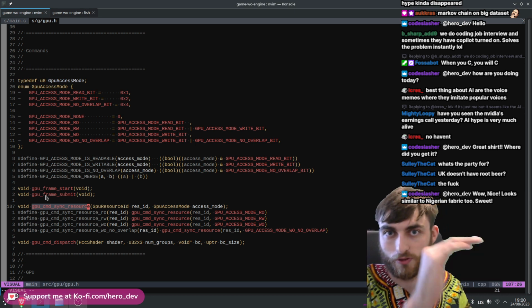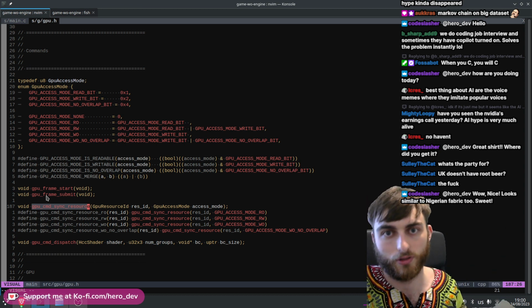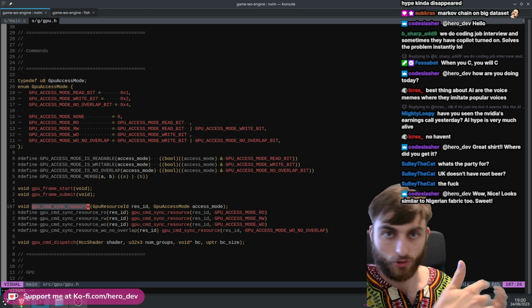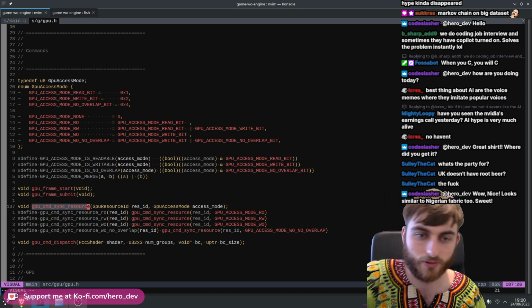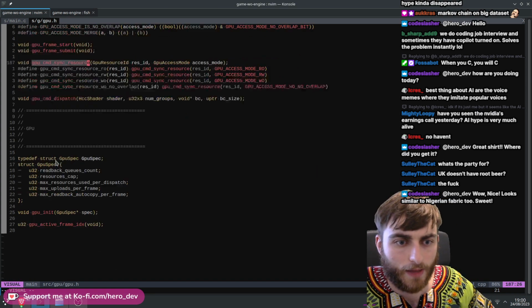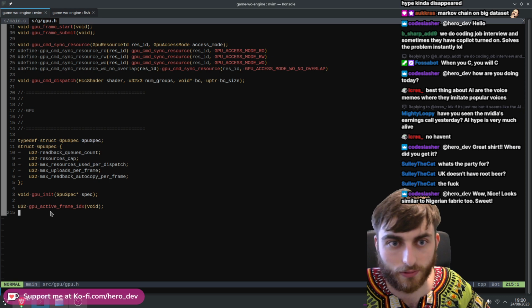So you put this before a dispatch, and it will sync on the resources, so you don't have two dispatches trying to read and write to the same buffer and get in race conditions. And then yeah, that's it. It's literally like 200 lines of code, and voila, you can do GPU things.